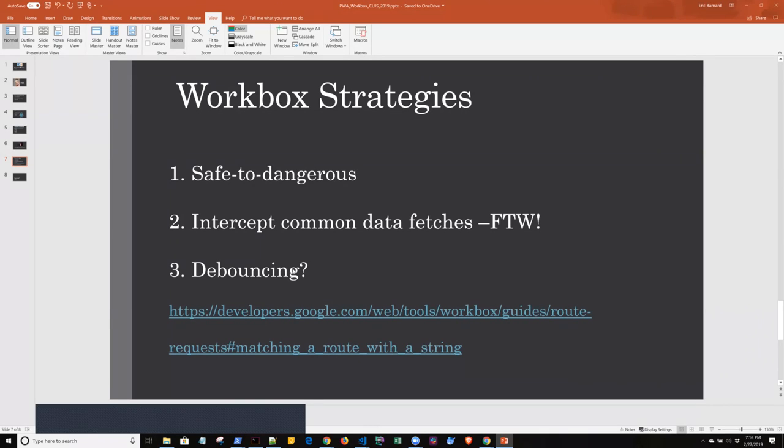But remember what I said at the beginning. WorkBox is a jQuery for service workers. Just like jQuery allowed us to not have to manually update the DOM elements or query or class selectors, it gave us really nice terse ways of doing that. That's what WorkBox is doing. It says, I have this common strategy. This is not a hard thing to think through. Make that as easy for me to do as possible. So what's that look like?